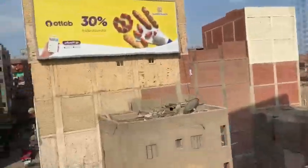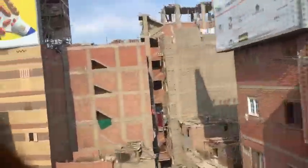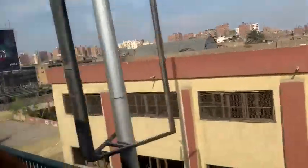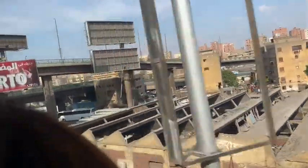Can you see the church, brother? The church? This is not just a church. This is a cathedral. This is a Coptic Orthodox Cathedral. This is the seat of the patriarch. Okay. You know, here the majority of the Egyptians are Muslims. We have 20% who are Christians. But the majority of the Christians here are Coptic Orthodox.